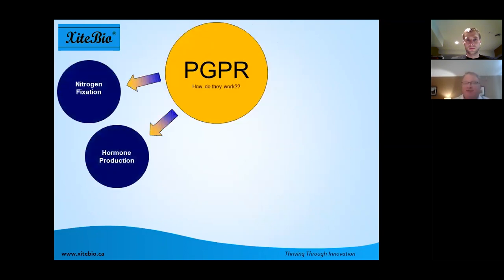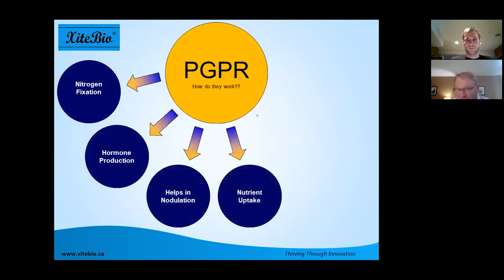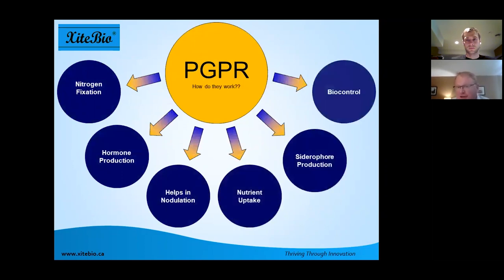What we're going to talk about today is new technology, but really it's old technology. One of the buzzwords in agriculture today is plant growth promoting rhizobacteria — something people think is new, but they've been around for hundreds if not thousands of years. They are any biological product that works in the rhizosphere. The inoculants you're using today, such as Soy Rhizo, are PGPRs, and Yield Plus is a new one.